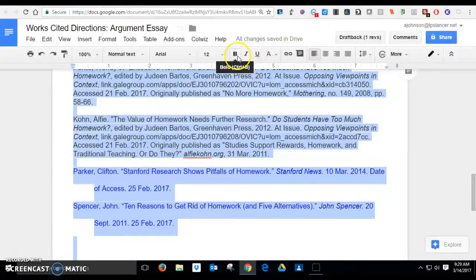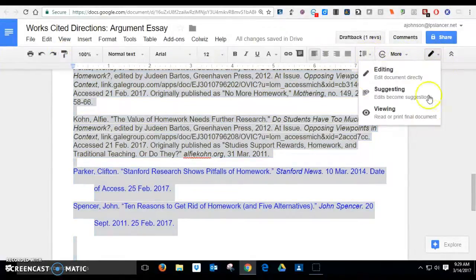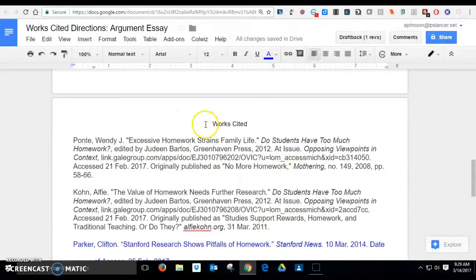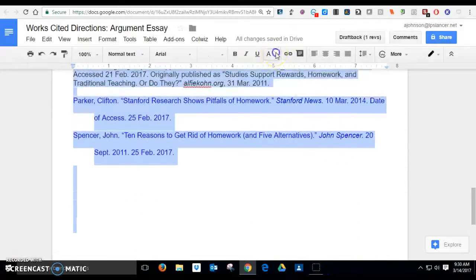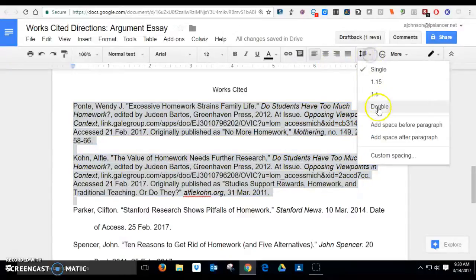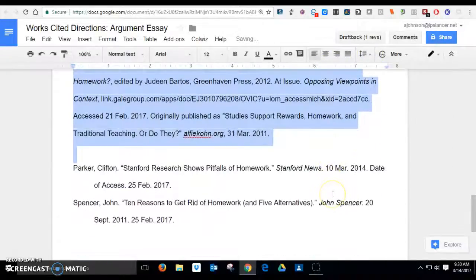I'm going to make sure it's all in black font. Yeah. So I have to make my color all black, right, like that. So now I need to make sure this is all double spaced. So I'm going to make this double spaced. Now I've got them all double spaced.